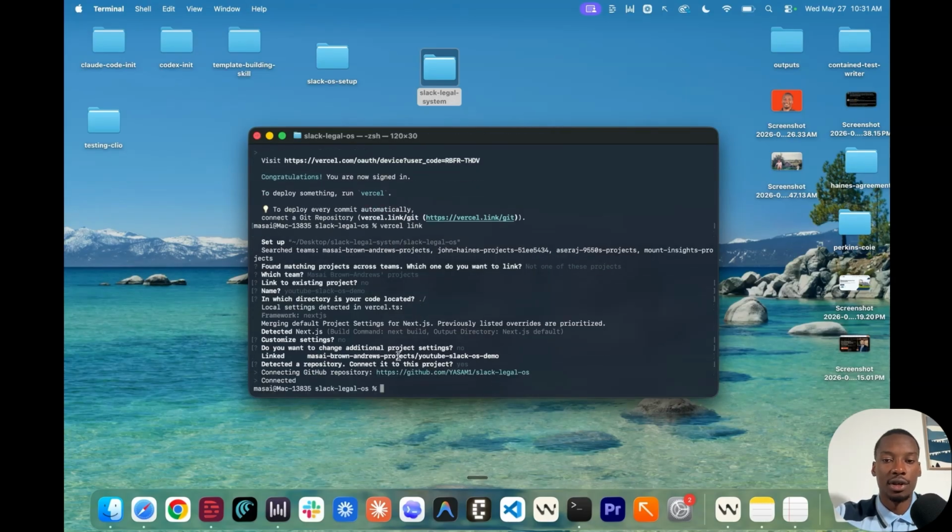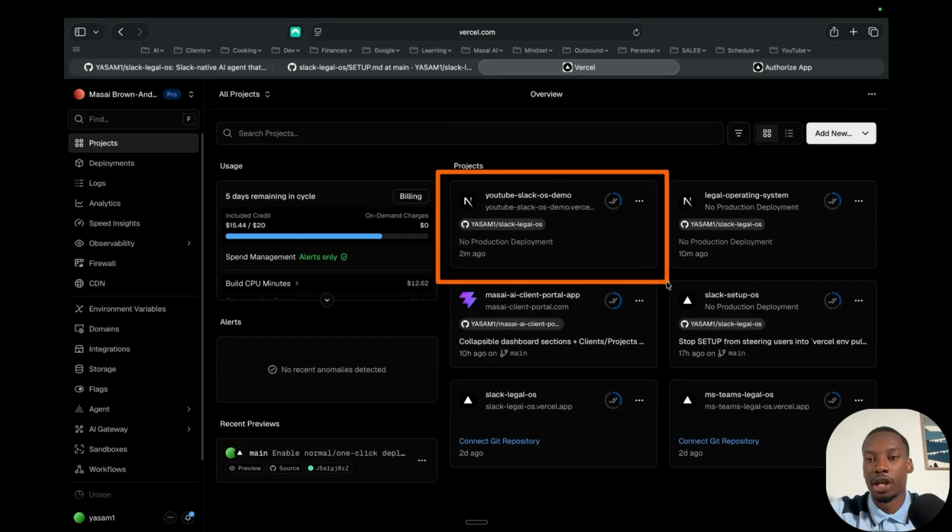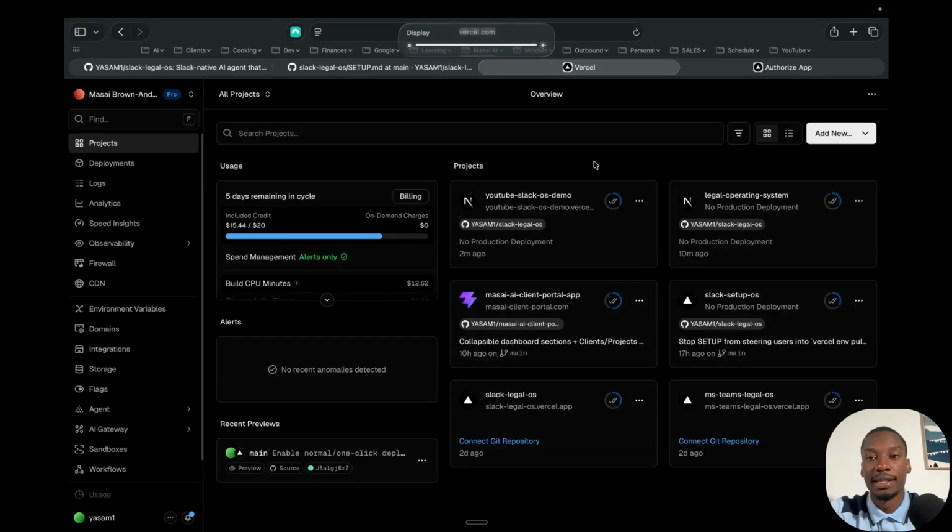And then once that's all done, I should be able to come back here and see that this project has been created. So we have this new deployment, and the code that's now on our computer is connected to some sort of cloud system here. So we now have this project set up in Vercel. The next thing that we're going to set up is the database, which is going to be really simple. It'll take us like 45 seconds.